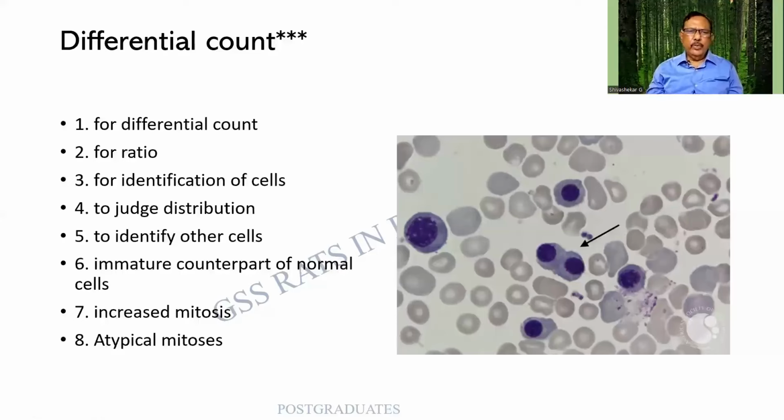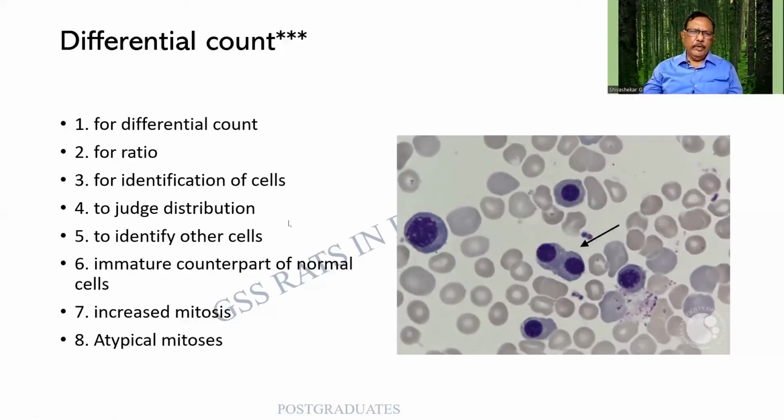And the differential count. Why at all should you people count the cells? There are different reasons for it. One, for obtaining the ratio of the different kinds of cells. And when you do a differential count, only then will you be identifying the cell. Supposing I see this cell, I call it a particular name, and then I click the button, that means I'm committing. Therefore, I'm learning something.